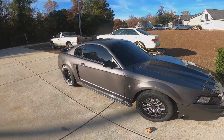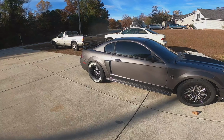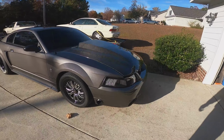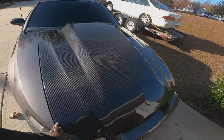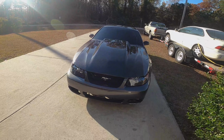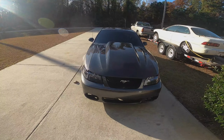Yes, sir. Got this thing all cleaned up, washed up, got the front bumper on, got the hood on. The hood pins aren't on. I have it temporarily mounted right now, just a way that it won't fly up. I already took it on a drive. Converter's good, everything's good.